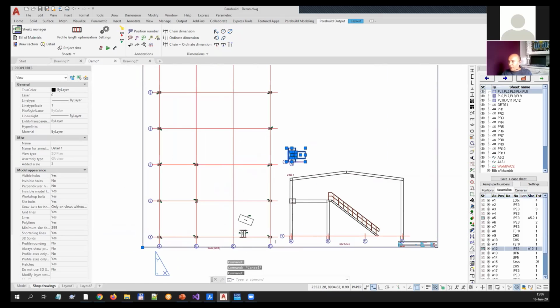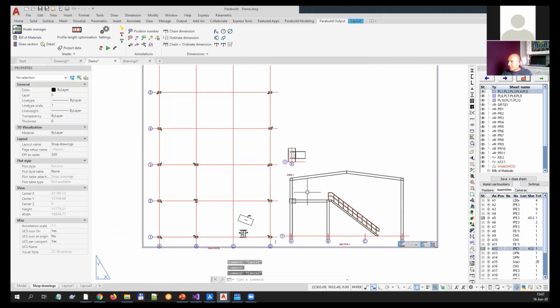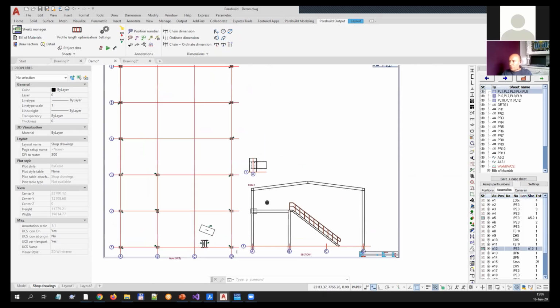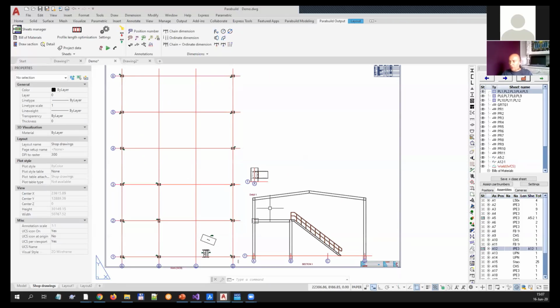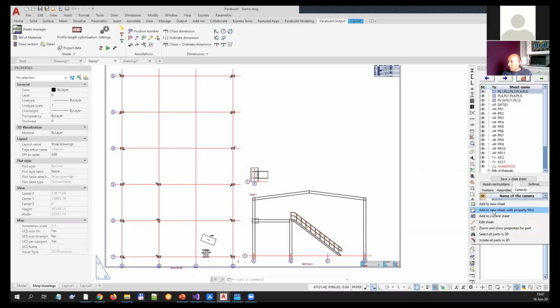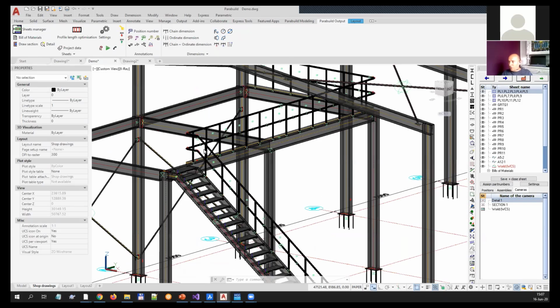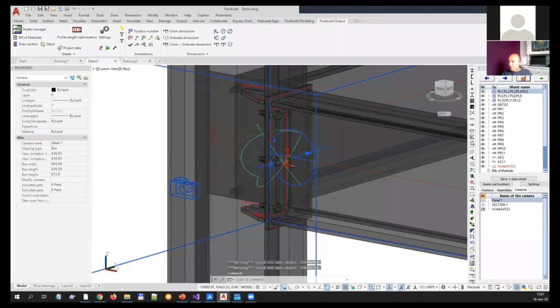So one thing I'd like to add is each view is usually linked to a camera. I haven't been drawing cameras, but the commands will do that automatically for me inside those commands. As you can see here, 3 cameras were created, a details section. So I can just right click and then say zoom in on that camera, and then it will go back to the 3D model, zoom in on that camera.